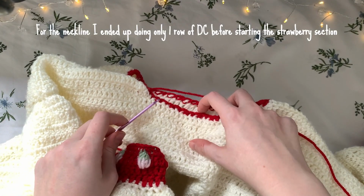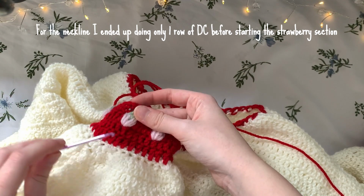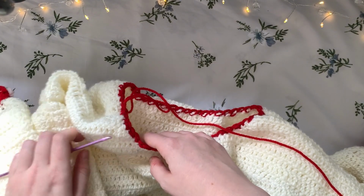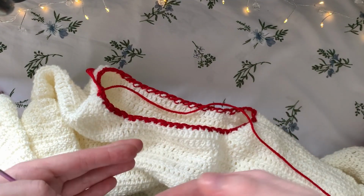So I'm just going to start off with my 2 rows of double crochet, and I'm going to just obviously slip stitch back into my first double crochet, then obviously the strawberry row, the strawberry leaf row, and then the single crochet row. So it's basically the exact same, but just this time the hole is a lot bigger, so I'll be doing more double crochets.